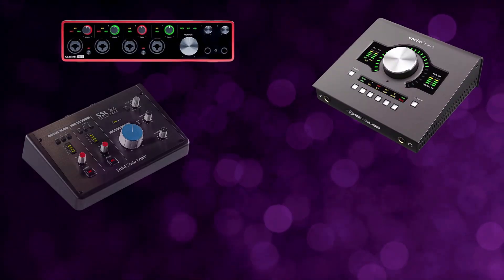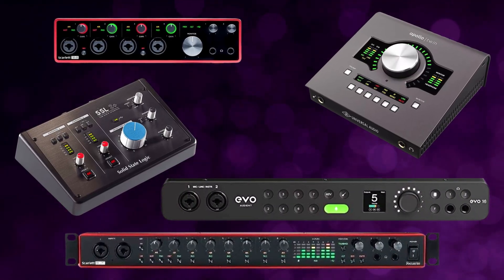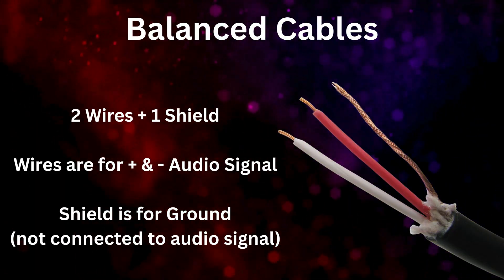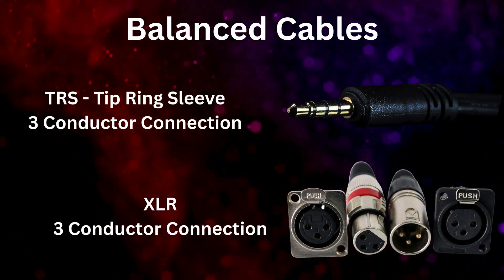High quality preamps produce less self-noise. Today, even entry-level audio interface preamps do a pretty good job, but if you're shopping, look for low self-noise and high SNR. Higher dynamic range allows you to capture signals with a far greater difference between the loudest and quietest things in the recording, and those quietest things are what you want to be the noise floor. Greater dynamic range equals more space between the performance and background noise, even for the quiet parts. Now cables should be a consideration — you don't have to go with the most expensive option, but they need to be balanced and shielded whenever possible as they reduce RF and EM interference. Ensure that they're routed away from power cables that will induce noise.